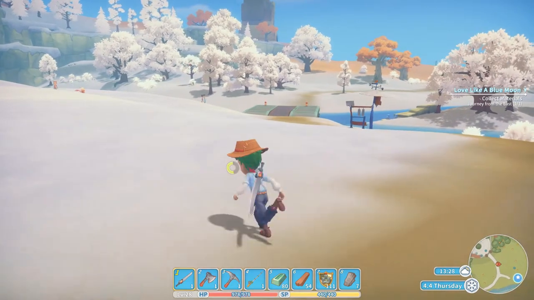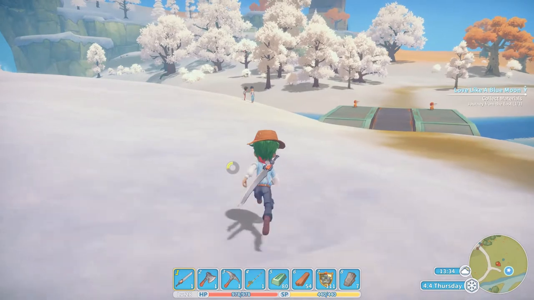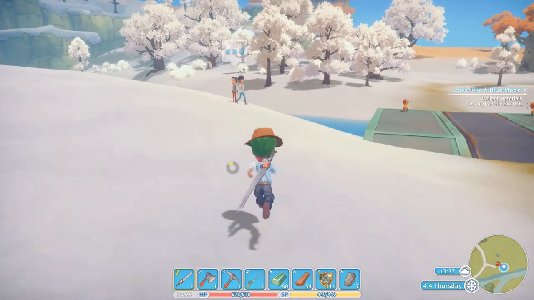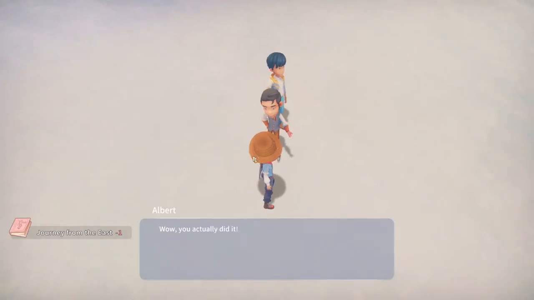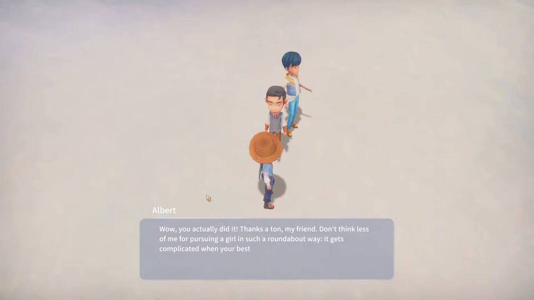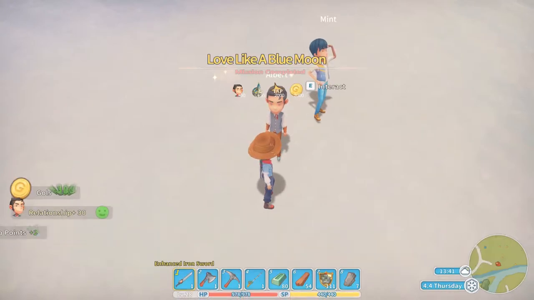So they're still working on this bridge. Oh, you actually did it. Thanks a ton, my friend. Don't think less of me for pursuing a girl in such a roundabout way. It gets complicated when your best friend is her brother. With this book in hand, I'm off to impress the girl of my dreams.